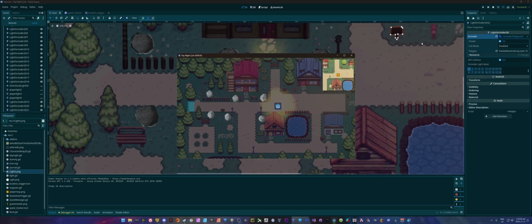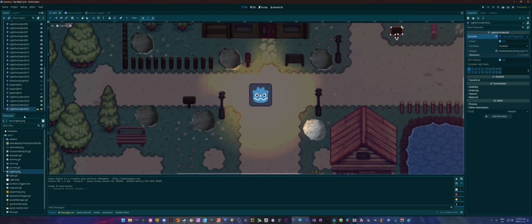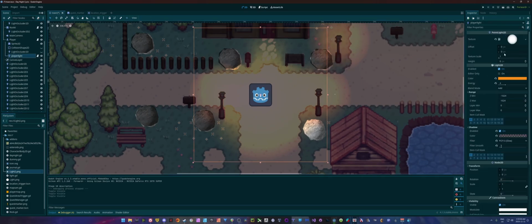All right, now let's not quite jump in yet. I'm going to show you this because we can actually use these for streetlights. So I'm going to just turn these ones on. They're exactly the same. The only difference is my player has this solid texture. And what I'm using here is light 2, which as you can see here is a nice faded out gradient. And if you do that, you're going to have a much softer light.